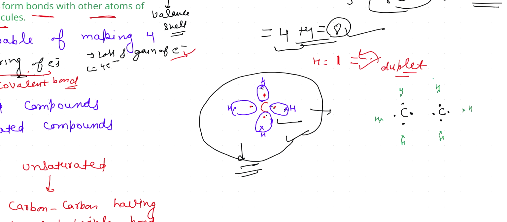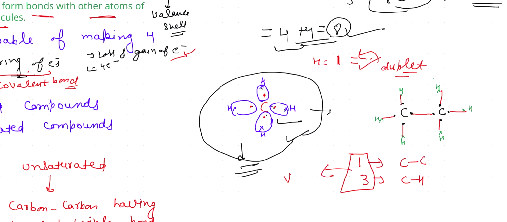So there will be a single bond between carbon and carbon also. So as carbon can form 4 bonds, the one bond is with carbon and then the other 3 bonds will be with the hydrogens. So the bonds here are with the hydrogens. So there is one bond between carbon and carbon, the other 3 bonds between carbon and hydrogen. So it will complete its valency, that is 4.